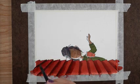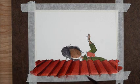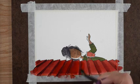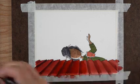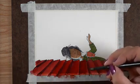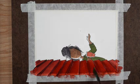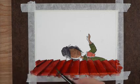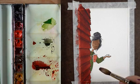So I'm going to blend out the colors a little bit. I've added some shadows underneath each one of the slats so they look a little bit dimensional, and then I'm taking my brush and painting some of the regular red in between. I did use a different brush for part of this, one of my nice sable brushes, and I'm going to use it again in a few minutes. Then I switched back to my silver brush because I'm trying to get into some of these little areas, like the little edges where the siding ends, and that big brush is a little challenging to get into these tiny areas. Again, it's hard to do with watercolor. So if you struggle with painting watercolor cards, that would be why. It's not an easy thing to do.